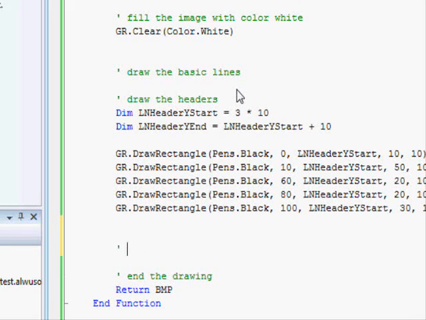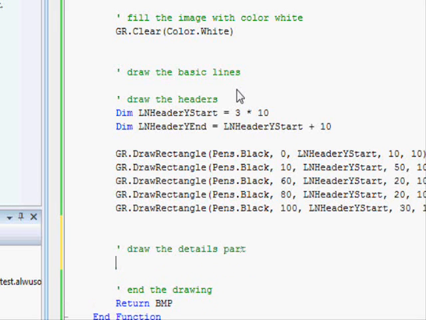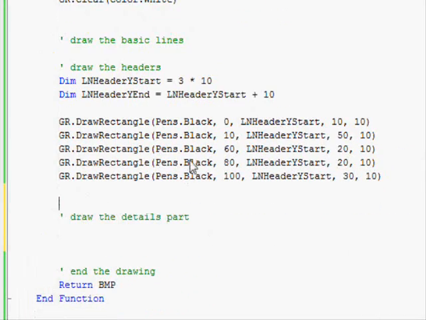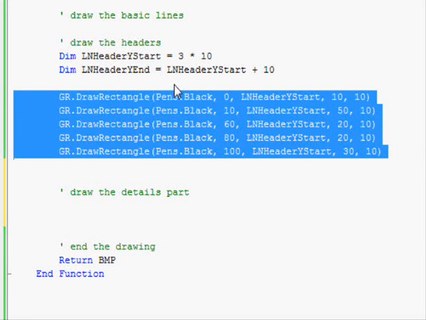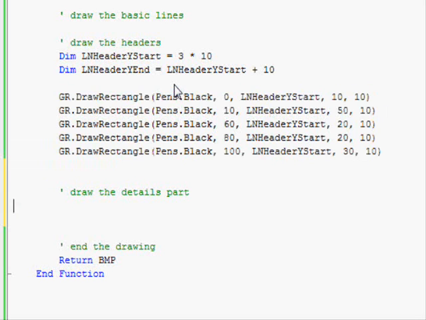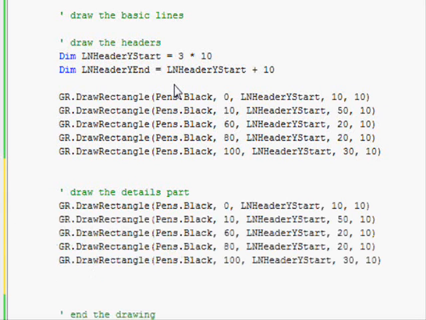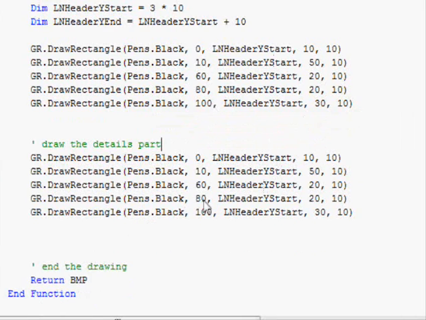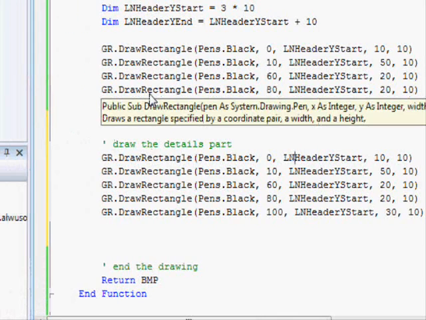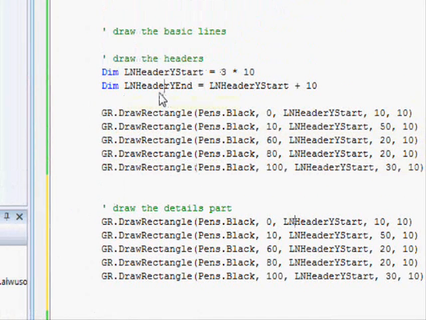So this part was a header, draw the details part. Okay, so this is going to be almost the same, except that, let's see. So we have line header starts.